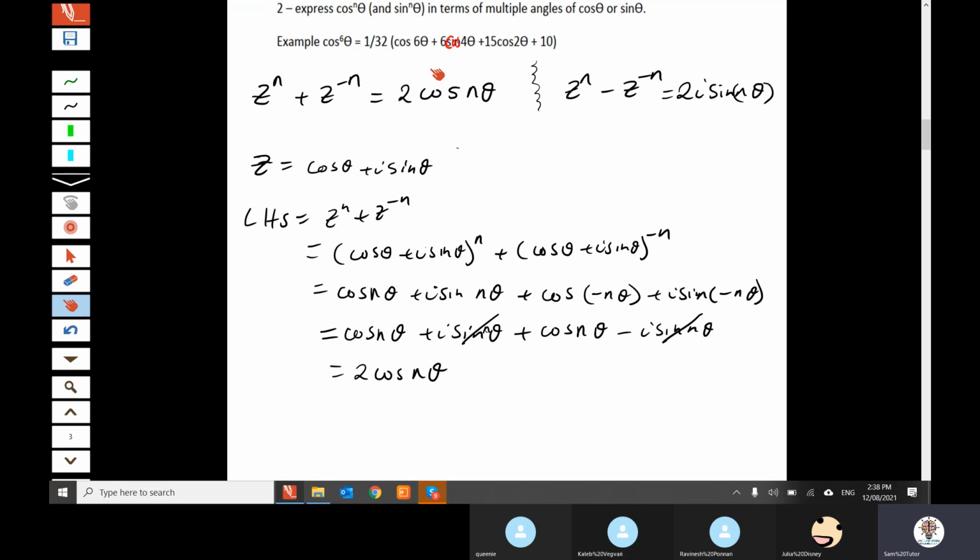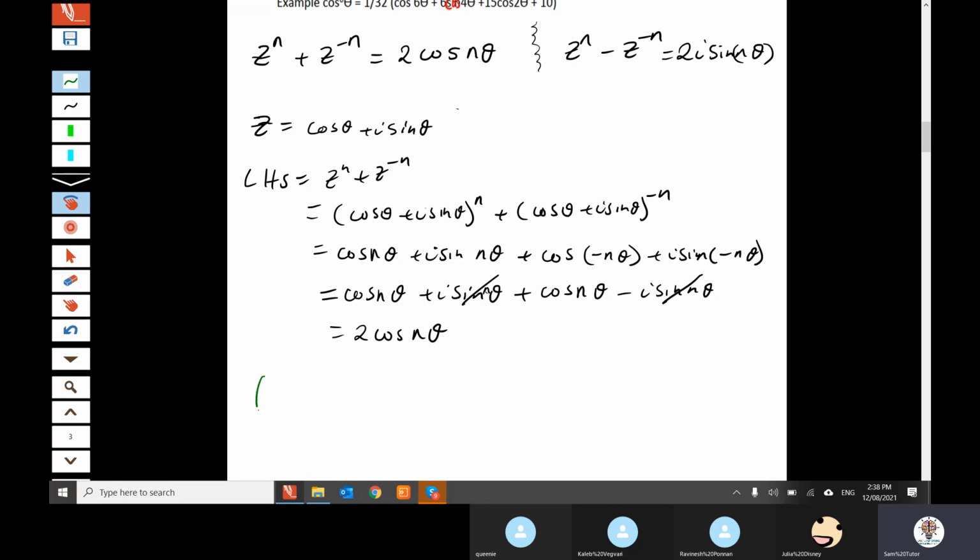Well, n is the number in front of theta, so the multiple of theta, n equals 1. Now, 99.99% of the time, for your first case, n should equal 1. The only time n is going to be different is when you're doing your right-hand side, this part here. So just be careful so you don't confuse yourself. n equals 1, which means you're going to start with z to the power of 1 plus z to the power of -1.